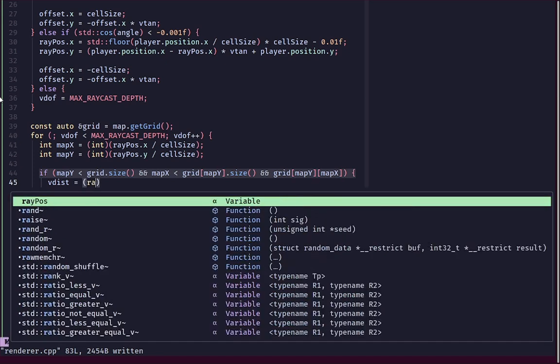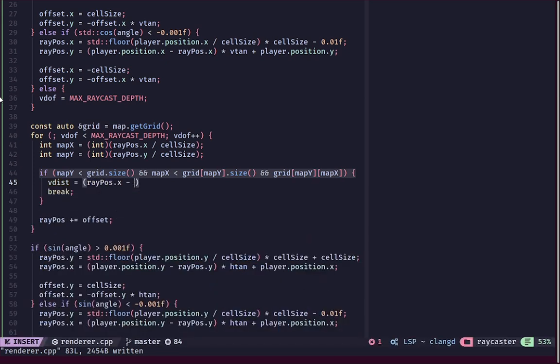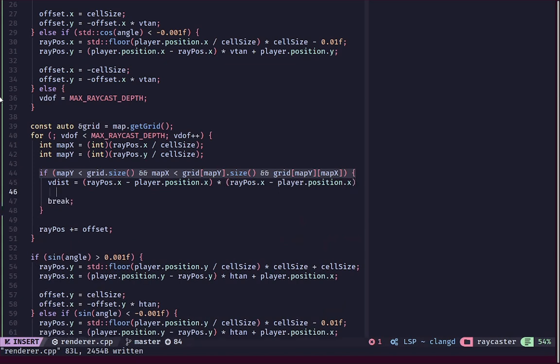So we will take our ray pos dot x minus our player dot position dot x, and multiply this by our ray pos dot x minus our player dot position dot x, because we are essentially taking the square root.